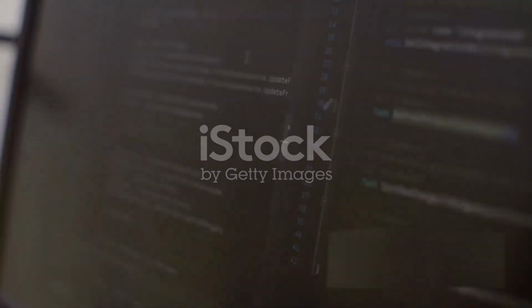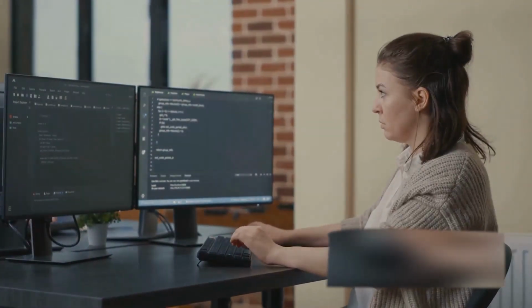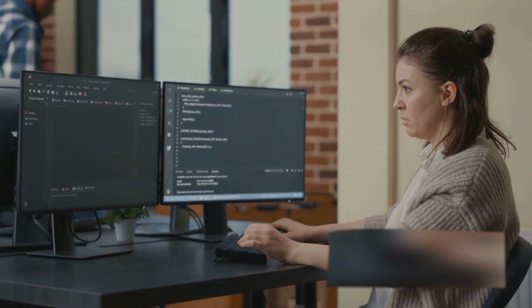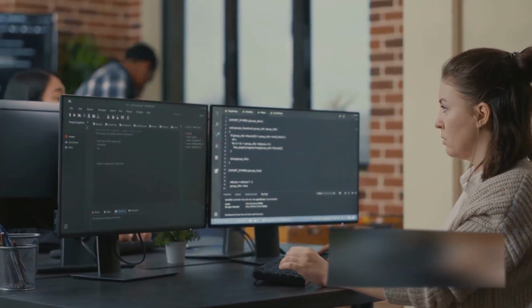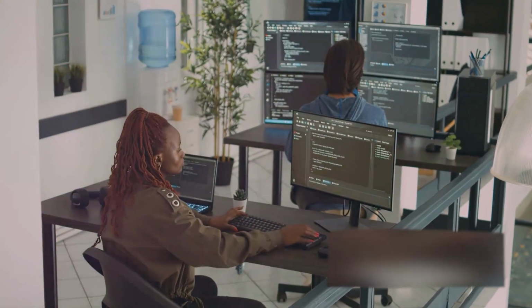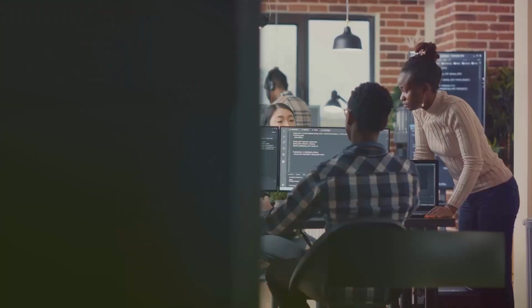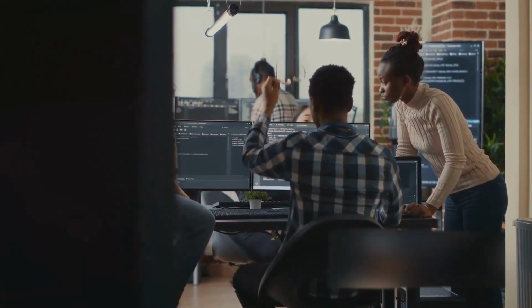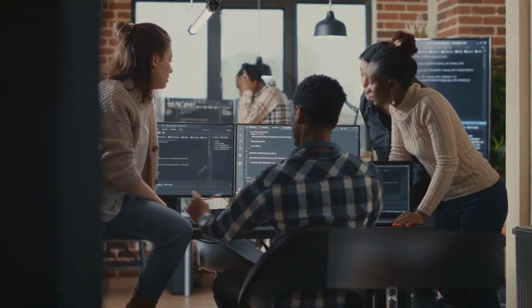Participate in coding challenges. Websites like CodePen, GitHub, and HackerRank offer a plethora of coding challenges that can help you sharpen your skills. They're also a great way to learn from other developers and get a sense of different coding styles and approaches. Join online communities. Places like Stack Overflow, GitHub, and various coding forums are filled with developers discussing problems, sharing solutions, and offering advice. Remember, no one knows everything, but together we know a lot.